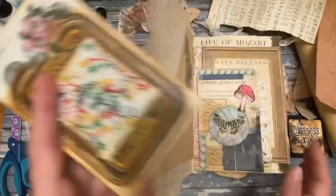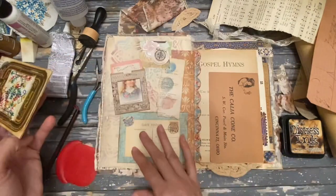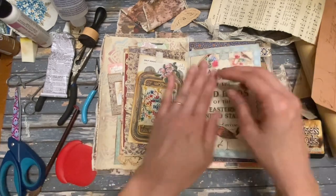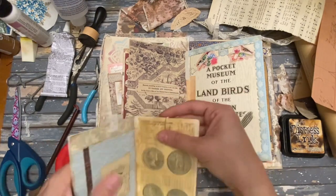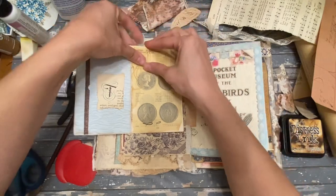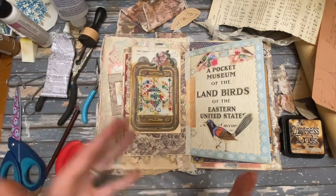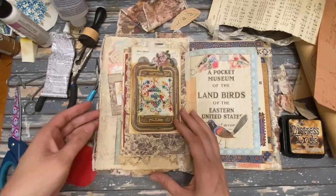Okay, I'm going back to the beginning because I must have skipped it. I guess not. I don't know where this one was. Oh, here. That's where that was. Okay, so then this was just paper clipped on here. Like that. Yeah, I'm much happier with that now. I inked around this. It was bringing out this yellow that just didn't sit right with me, like bright yellow that didn't seem very antique.